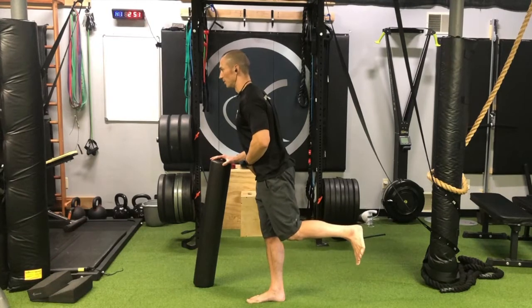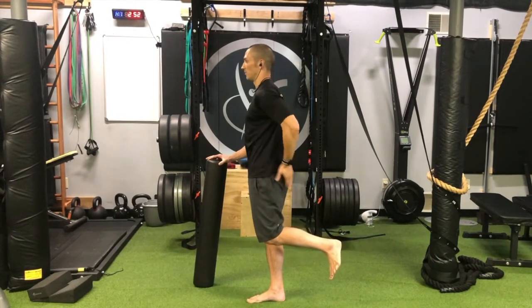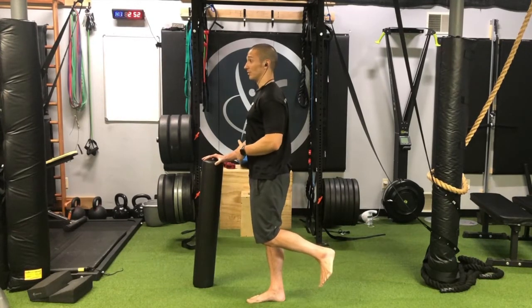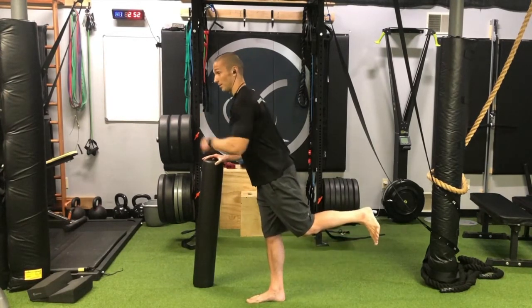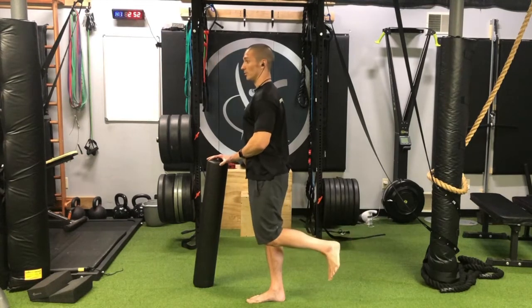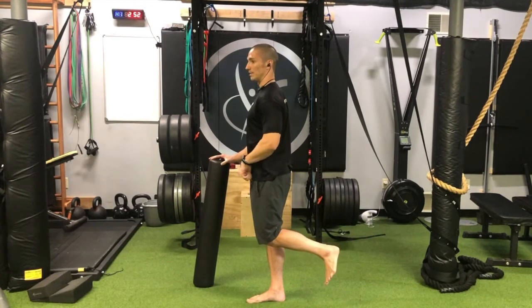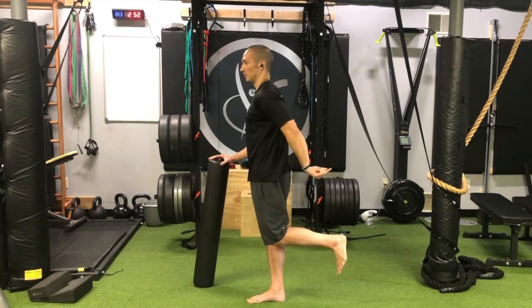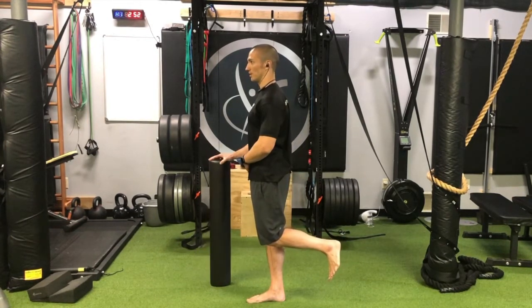Then I'm going to lead with my heel as I roll my hip in, and that's going to take me to extension where I will move back. I still want to feel like I'm as upright as possible. It's very normal to want to lean here — just feel my glute squeeze. Most of us don't have a lot of hip extension, myself included. So if the knee is way back, that means the pelvis is way forward. You'll really get to the point where the knee is in line with the other knee and you should feel very active in the glute. Heel is reaching back, going as far as you can.